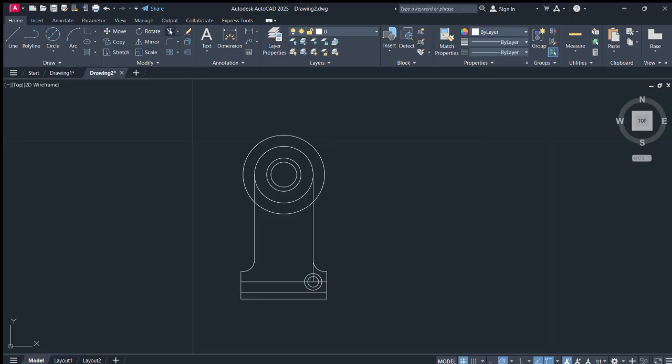Alright, just like that. From there we can trim out all the other parts that are not needed, such as that line there. So let me just select it so that we can remove it in one go. Yes, trim. Alright, then we can also trim out that line, just like that.